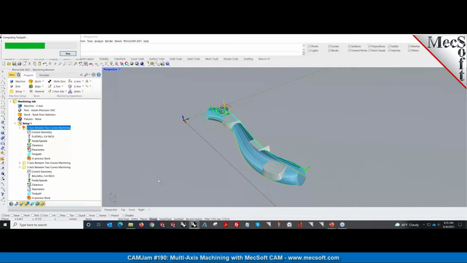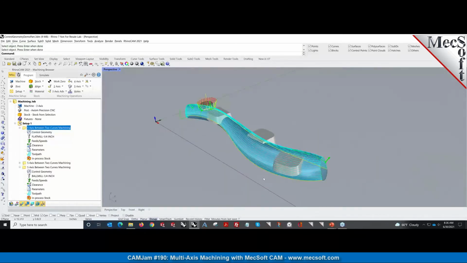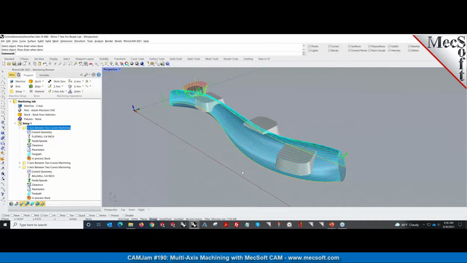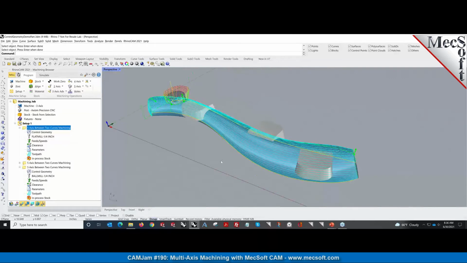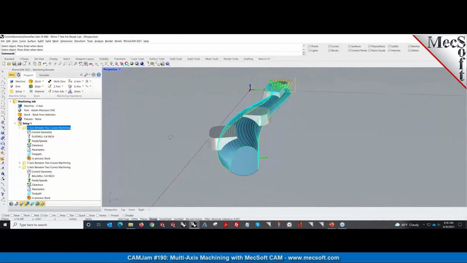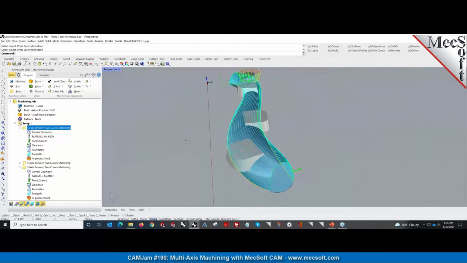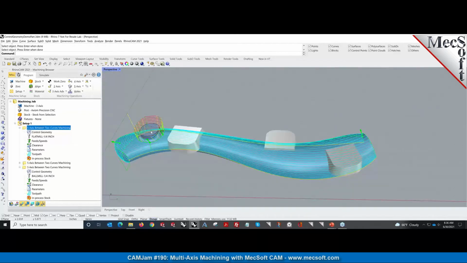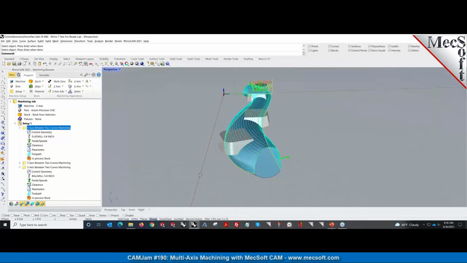So I changed the step over direction, step over control amount, which basically controls the distance between two successive cuts. And as you can see, it's a really nice toolpath. But as you can see, these gray surfaces down here are being machined, which we don't want. And the reason this little boss that's sticking out is not machined is because it's not part of the control geometry. I didn't select that as the drive geometry, so it's fine.